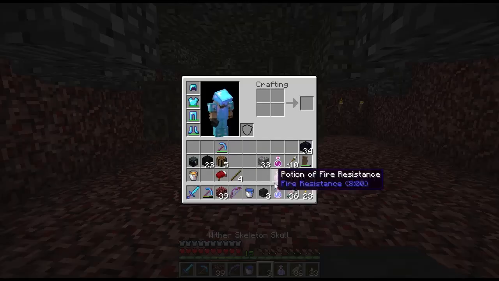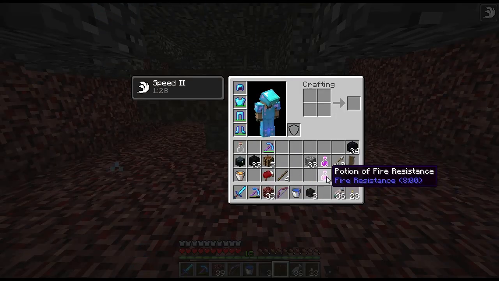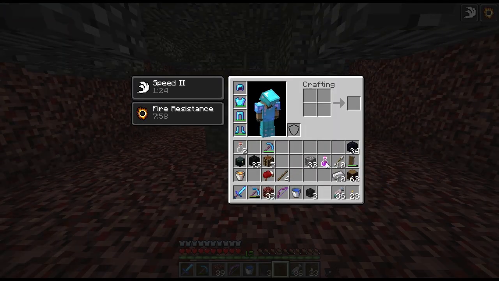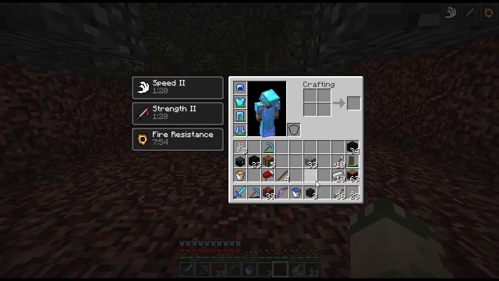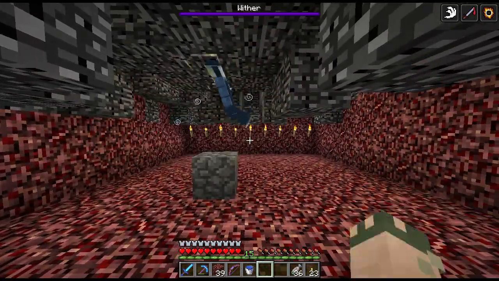So let's take our potions, just to make sure. We might be wasting potions, but I'd rather be safe than sorry. This is for the lava. Some strength to kill this guy faster, and that should do it. So we got 1, 2, and 3.